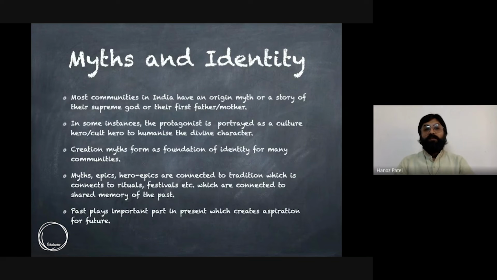Then moving on, in some instances, the protagonist is portrayed as a cultural or cult hero to humanize the divine character. When we look at epics, stories and myths of indigenous culture and heritage, eventually the main hero or the protagonist is usually portrayed as a very humanized figure, so that it provides a moral or inspiration: if he can do it, we can also do it, he was also human, we are also human. He is not portrayed as larger than life or something, right?